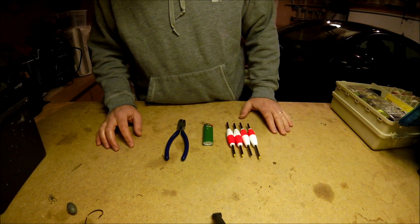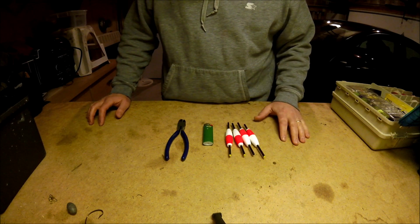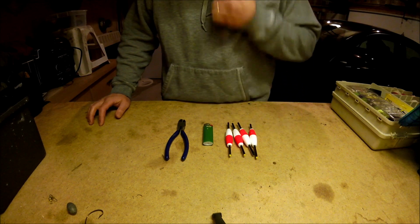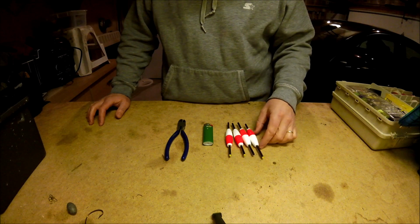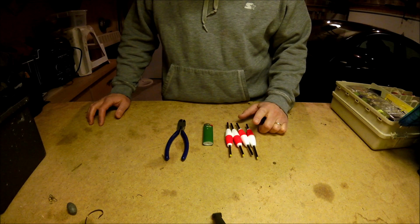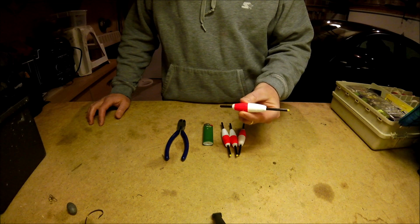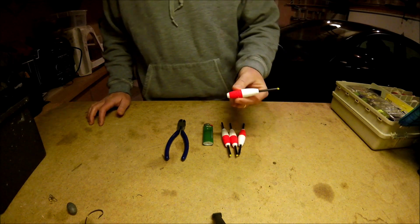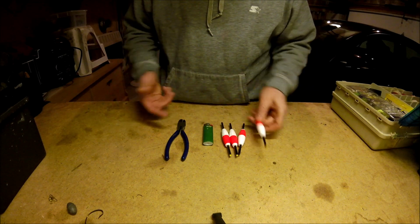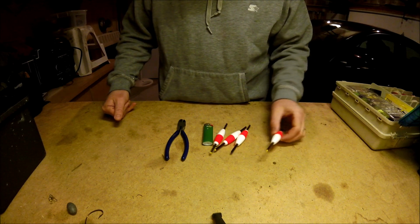But anyway, in my case, I had a bunch of slip bobbers laying around, and I hardly ever use these. And I needed some peg floats, and I didn't feel like making a special trip to the store to get some. So what I did was just convert these slip floats or slip bobbers into a peg float, and that's what I'm going to show you today. Super simple. This is all you need right here, and it literally takes about 2 minutes.